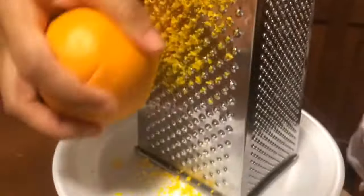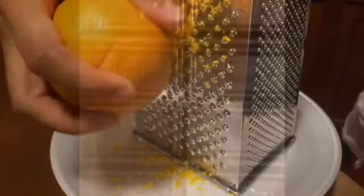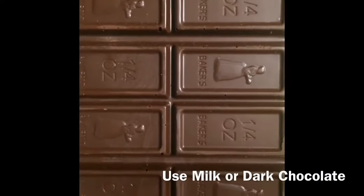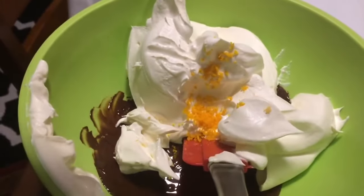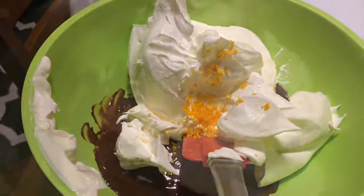After our brownies have completely cooled, we're going to go ahead and make our Orange Chocolate Mousse. We're going to zest about 2 tablespoons of grated orange peel — you can use more if you like. We have about 4 ounces of milk chocolate that we melted in the microwave for about 30 seconds. We're adding in 8 ounces of Cool Whip thawed and our 2 teaspoons of grated orange peel — this is what's going to give our mousse that burst of orange flavor. We're going to mix all those flavors very well so they can hug and kiss and get married.